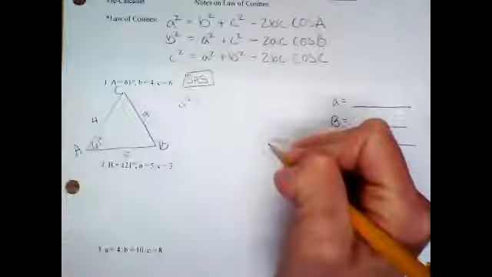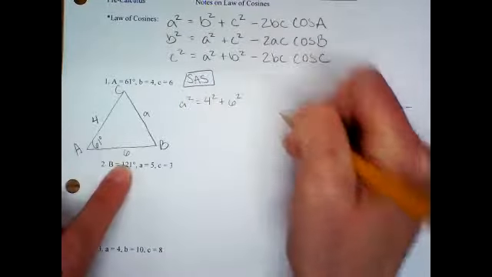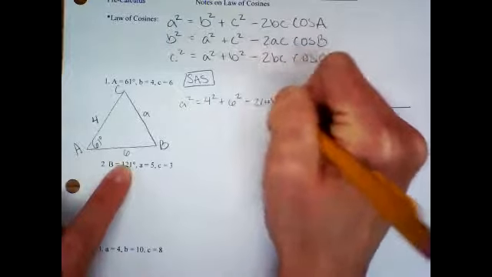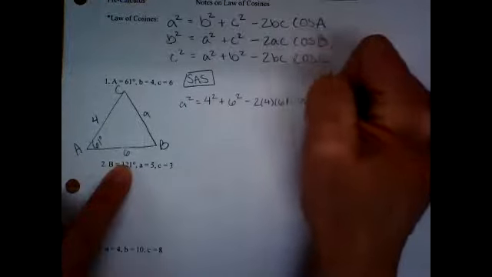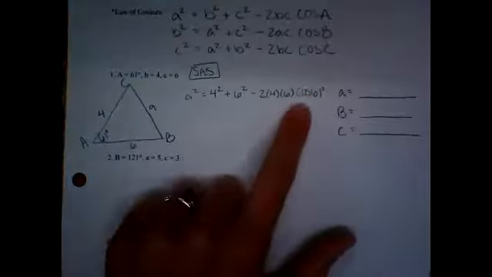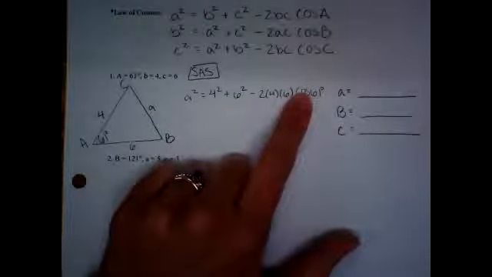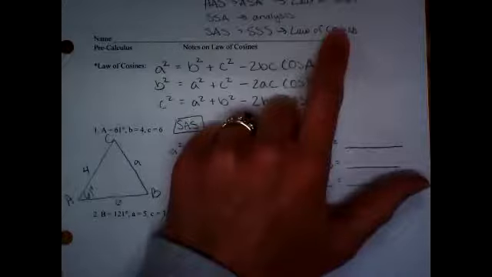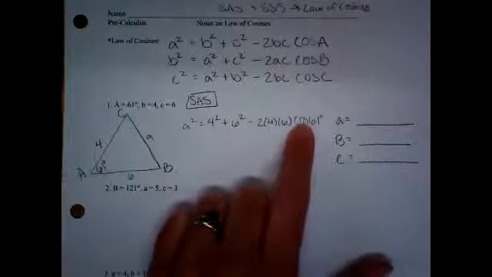All right, so it's going to be A squared equals, what is B? 4. So 4 squared plus 6 squared minus 2 times 4 times 6. Again, just repeat those. And then cosine of 61 degrees. Weirdly, the most common mistake I see on these problems is that people write sine instead of cosine. I get why it happens, but it still cracks me up because this is the law of cosines. Just make sure you put cosine then.